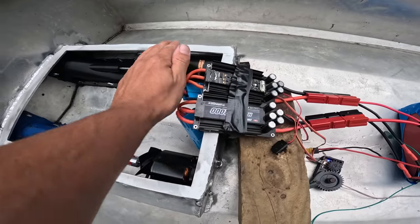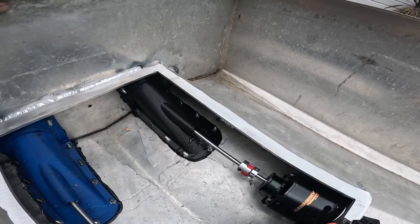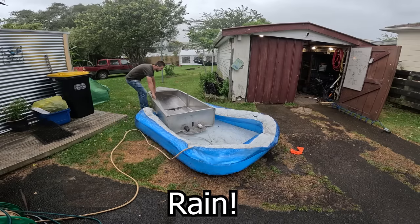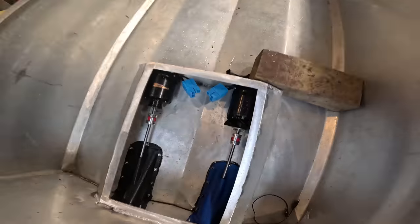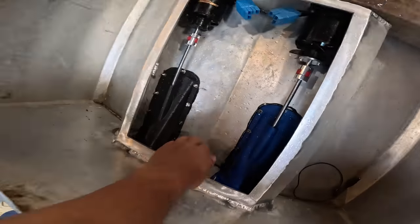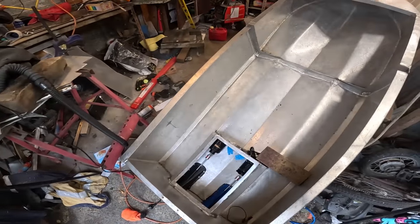Move some water. That one's slightly warm. I'm going to have to put a seal in there. It's just going straight through the bearing. Right here. All right, the rain's coming pretty hard. I've got a little bit of water on the motors from the rain. There's a bit in the boat, but set the motors out. Hopefully they dry out, they'll be all right.